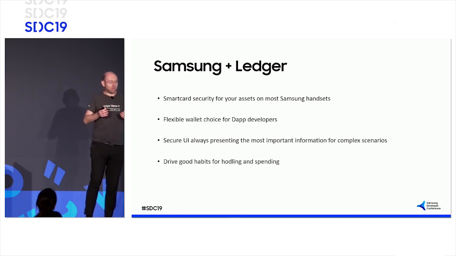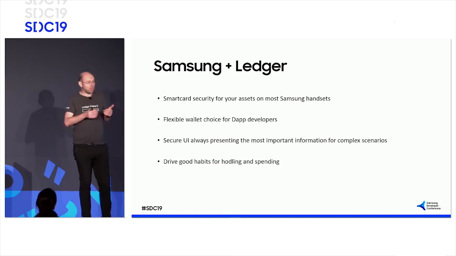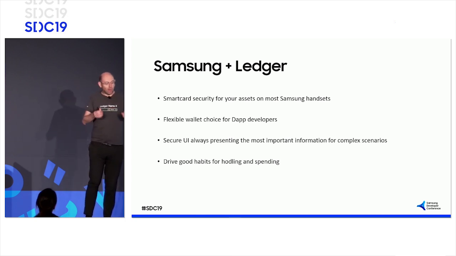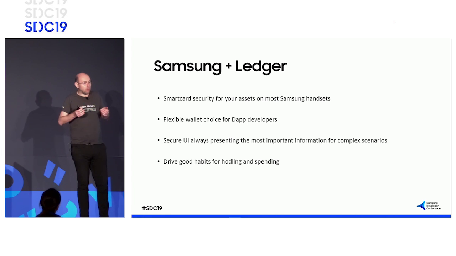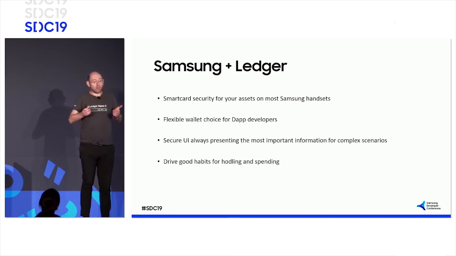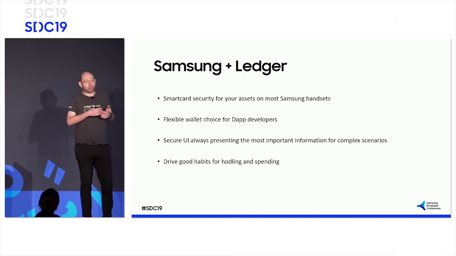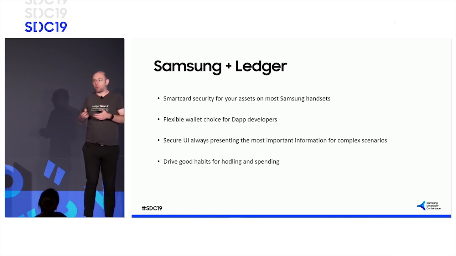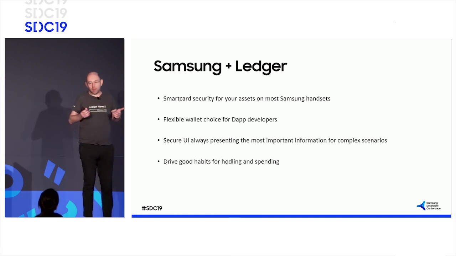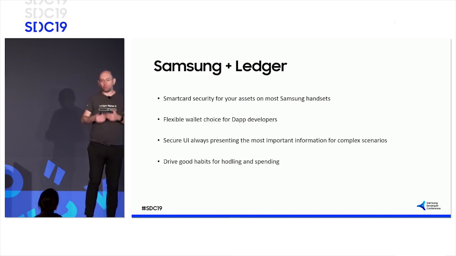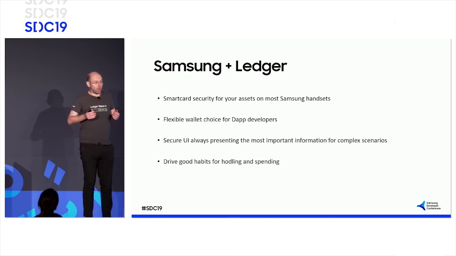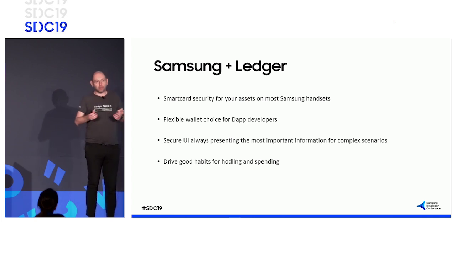And finally, I would say that this integration will drive good habits to people for holding or spending your assets. It's important to think that when you are spending a lot of assets, you want to keep them on an external device, just because it's more secure. When you are transacting with smaller assets, you want to have them on your phone because it's just less risky. I mean, you do the same thing with your wallet when you are walking in the street. And with this SDK, you have the possibility to do that completely transparently. So I think this adoption is great for the ecosystem, and I can't wait to see what kind of great applications people will build using this SDK.